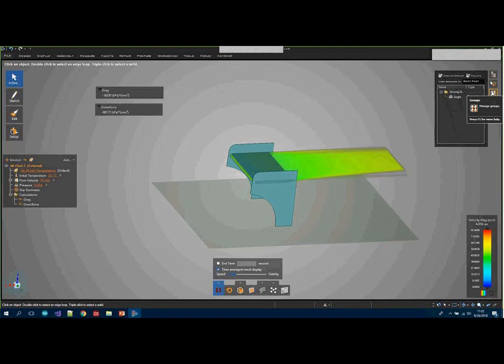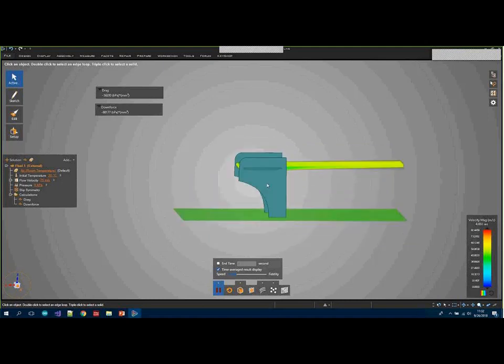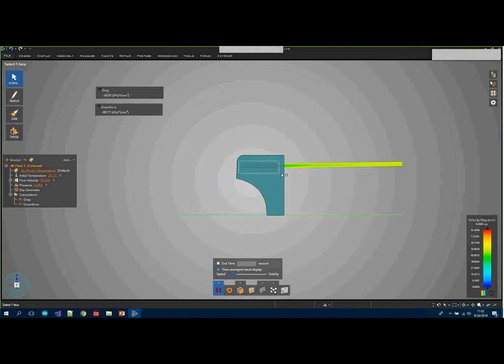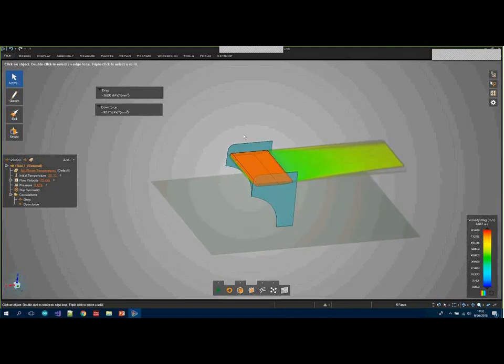Now, other things that we can do with the tools here in SpaceClaim, or the SpaceClaim functions, are to create driving dimensions. So what I've done in this scenario is I selected this solid portion of the model. And I'm going to pause this analysis for a moment. I selected this solid portion of the model, and I used the move command to create a driving dimension. And so this angle I can control, and I can use the ruler option to measure the angle from some edge or face or plane. In doing so, I can constantly update it manually from another selection and have it always have this reference angle as 0.